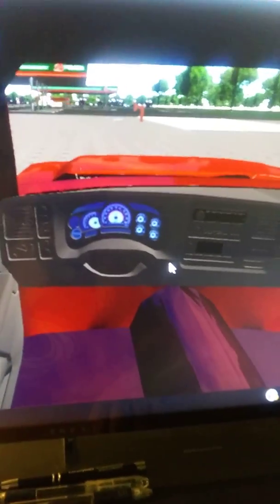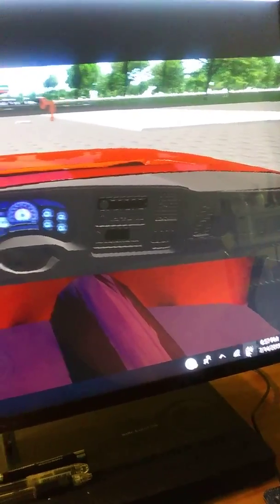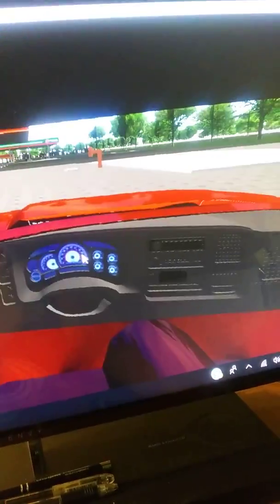Alrighty, enough babbling without driving it. Let's take it for a spin. I'll even turn it up a little bit so you can see how loud it is. It's not very loud though.